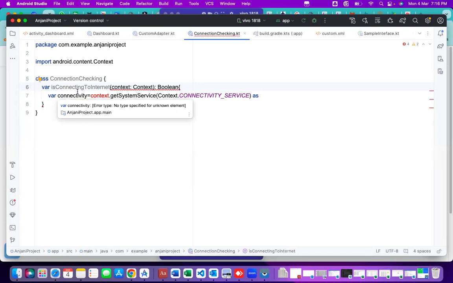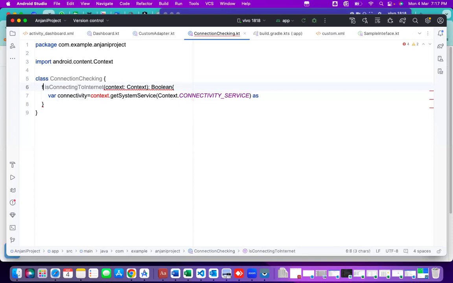Is connecting to internet is a user defined method, so no need to worry about that. Oh, sorry, this is a function. That's the reason it is showing there. Yeah, now it will come. So that is connectivity.